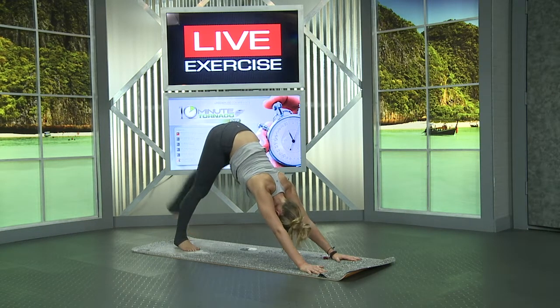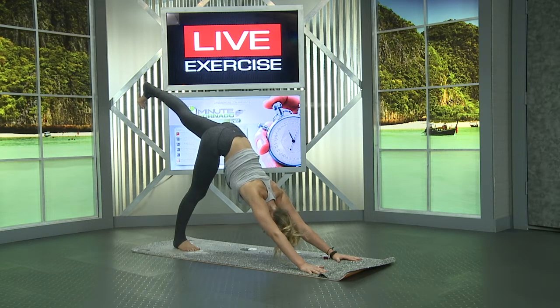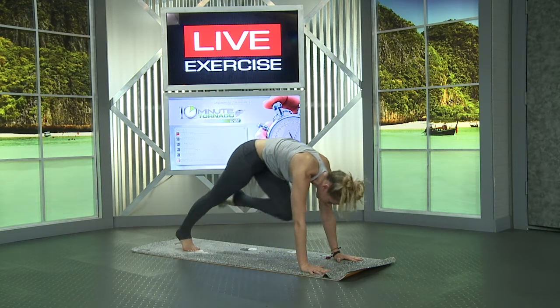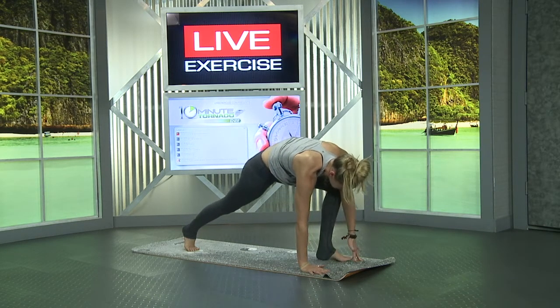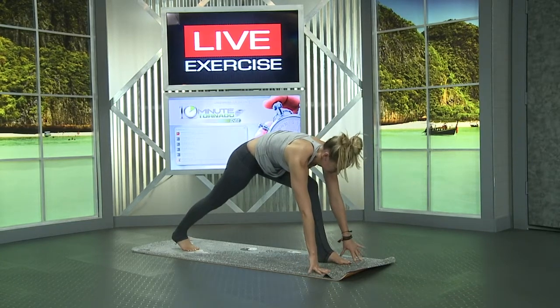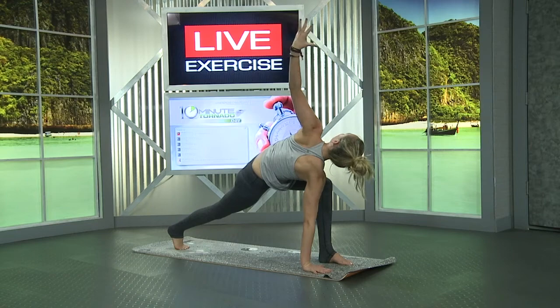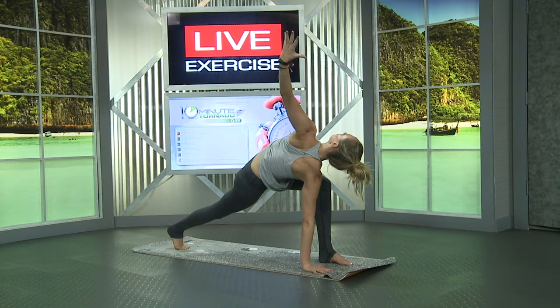Lift the left leg. Keep the hip closed, reaching back through that left heel. Knee into the nose, shoulders forward, hover. And then lunge the left foot in between the hands. Right hand down, left hand up. Breathe.